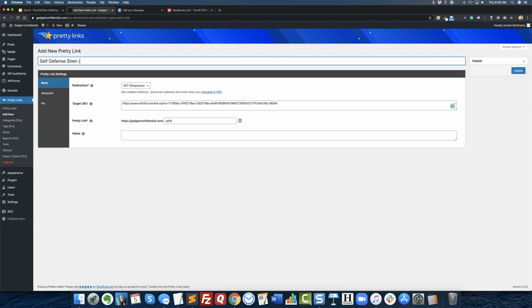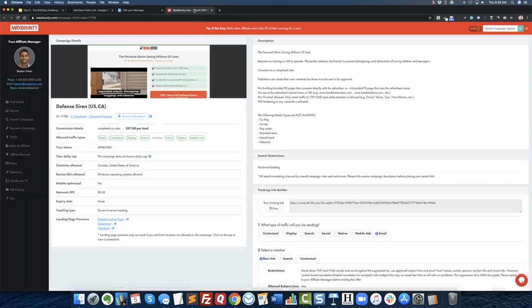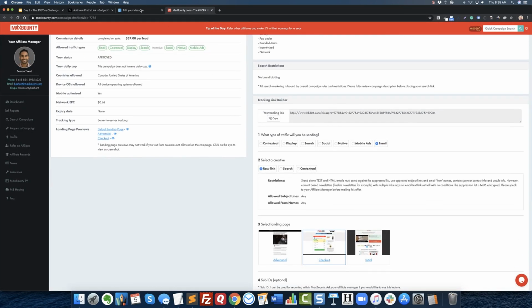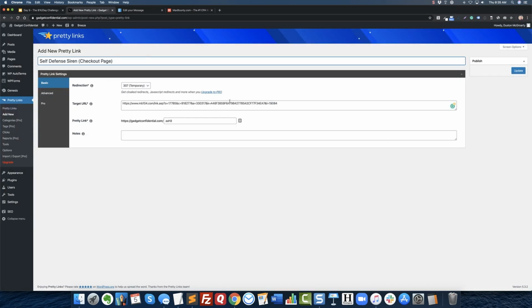In parentheses, it's going to be checkout page, so I know that link specifically is going to the checkout page. I'm also going to put MaxBounty in brackets at the front so that I know what network this link is from. And you don't need to change this, it's what's called the slug.